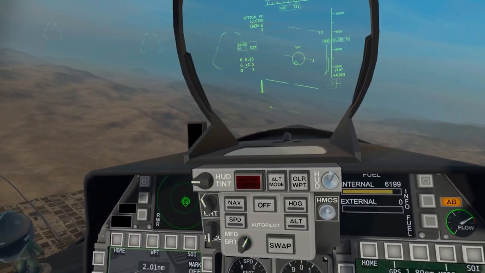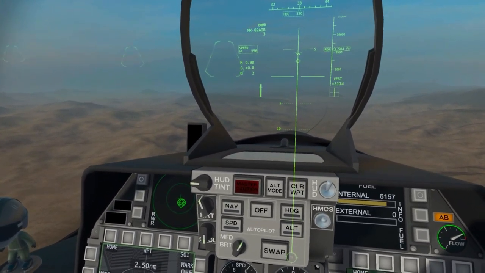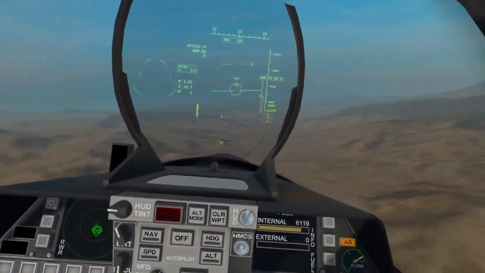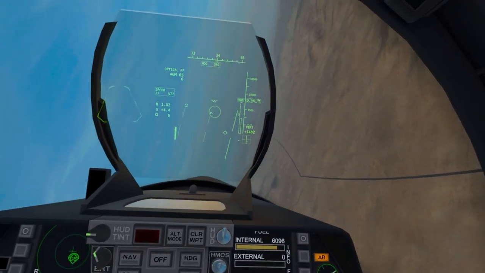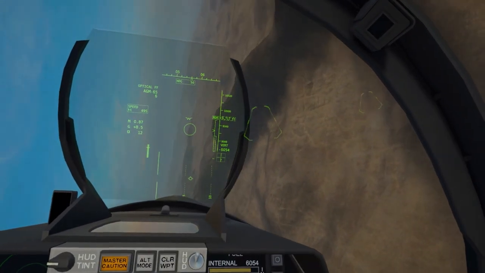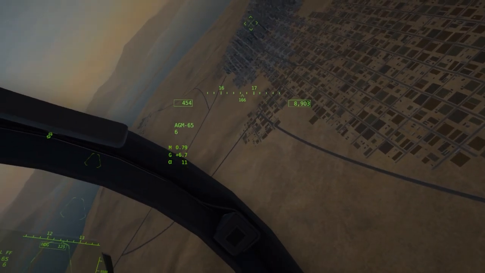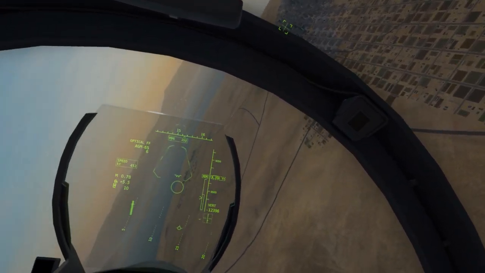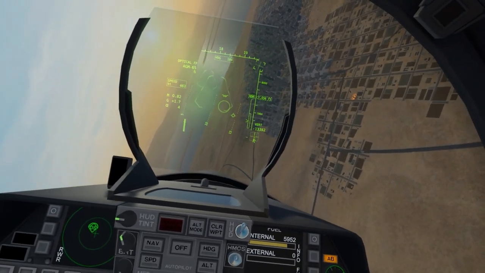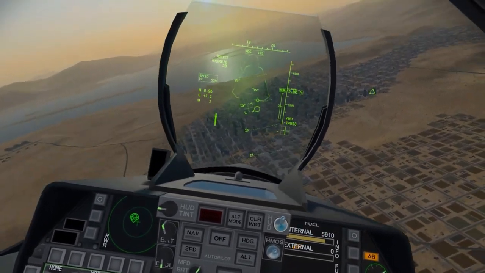Let's get away so we can get back facing them there. Oh, we don't need anything like a CAGM. We can just use an AGM-65 to do them good. Let's flip around here and get back in his direction. Right over there. And we are in his direction. Shoot.